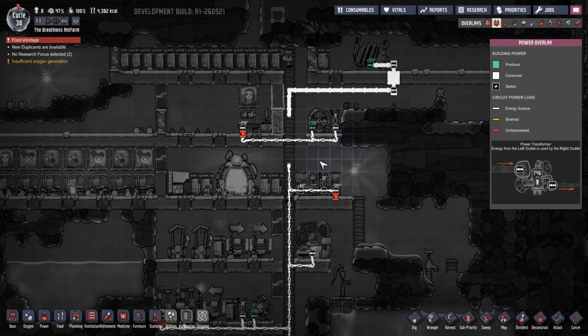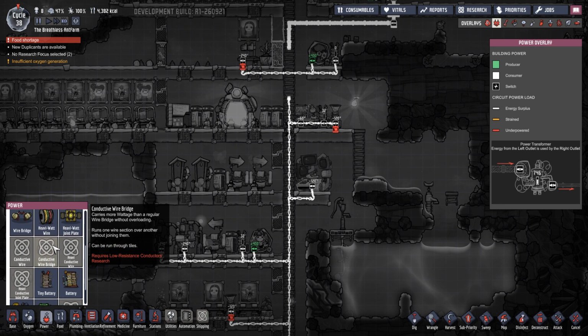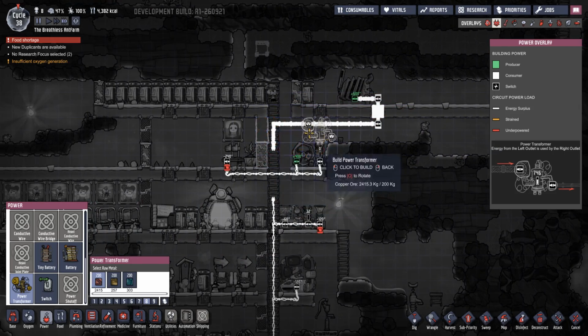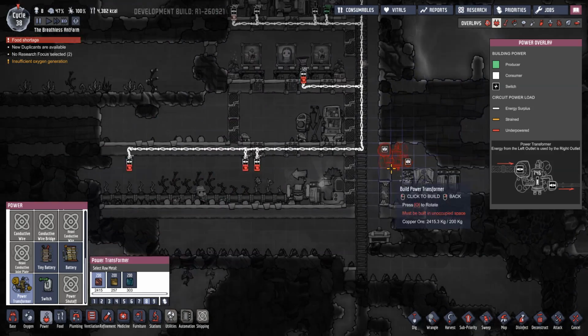Yeah, I tell you what we're going to do, actually. We want to get this connected up. So let's see where we can put our power transformers. Power transformer. So that's going to take the 1,000 watts that's coming in and transfer. Well, it's only 600, but, you know, the maximum that wire can hold. Take it in and then output it at what the small wire can hold. So we've got down here.